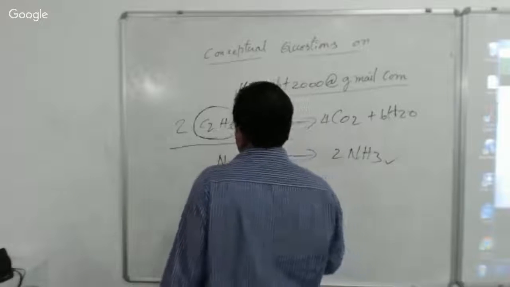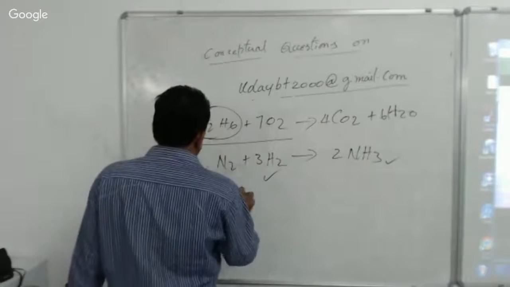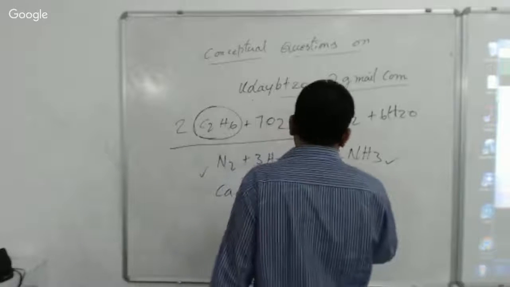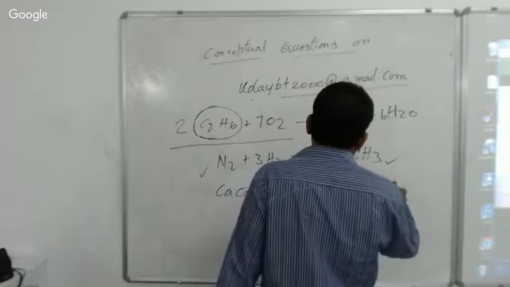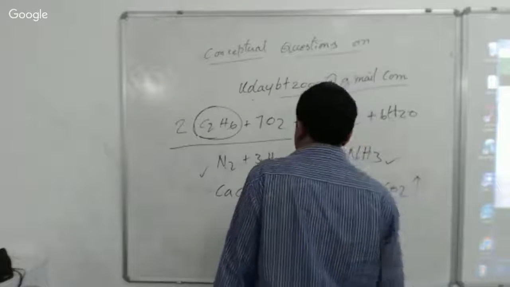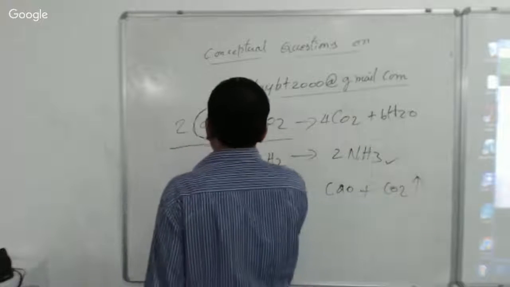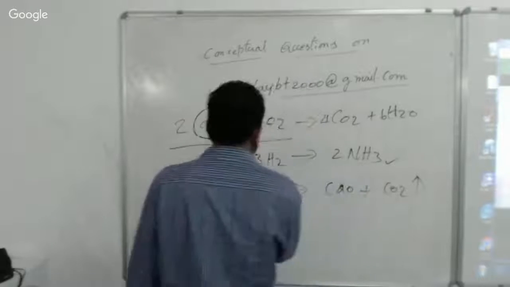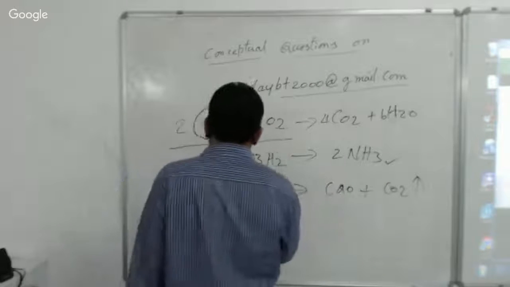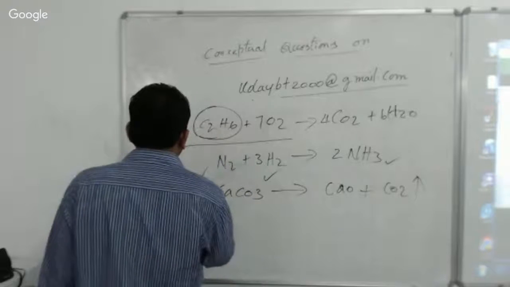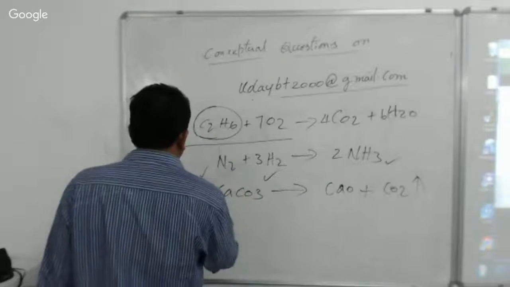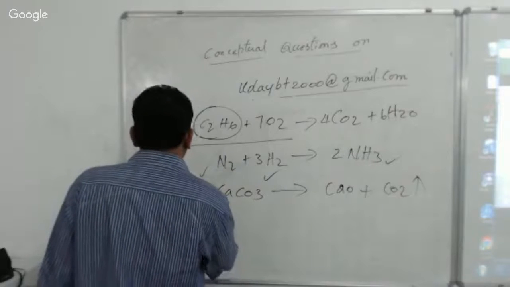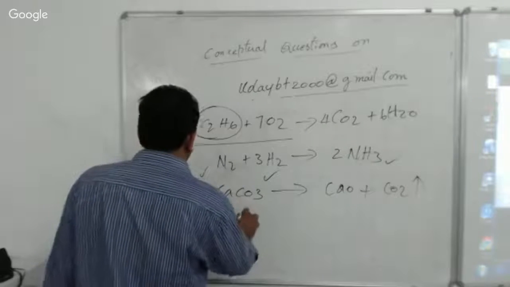The mass remains the same. Say for example, you take calcium carbonate, CaCO3. When it is heated, it gives rise to calcium oxide, CaO, and carbon dioxide. Right? So calcium carbonate properties are different from CaO and carbon dioxide. But if you see this case also, CaCO3, calcium atomic weight is 40, carbon is 12, 3 oxygens is 48. So it is nothing but 100. Calcium carbonate molecular weight is 100.